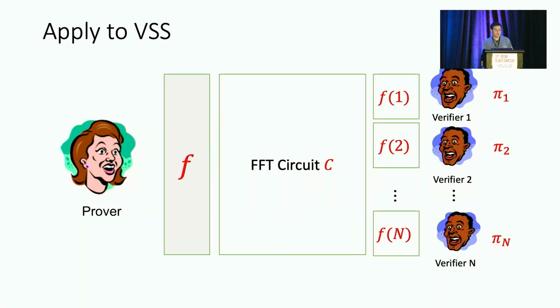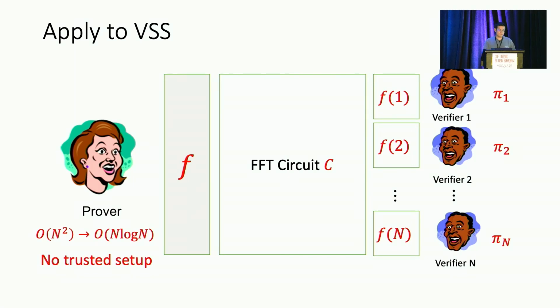And then we will have the new one-to-many prover algorithm. We can apply our techniques to the Shamir secret sharing. In the Shamir secret sharing, the input is the encoding polynomial f, which is private to the prover. And the circuit is just the FFT circuit to get n evaluations. So in this case, our prover time is only n log n because the size of the FFT circuit is n log n. But the naive solution is n squared. So we reduce the prover time from n squared to n log n.